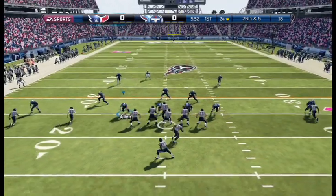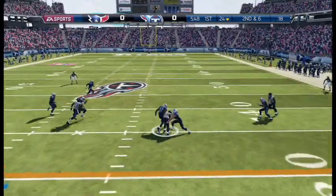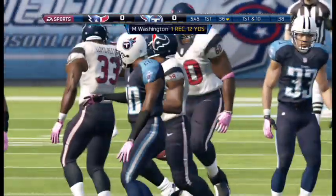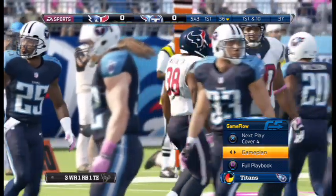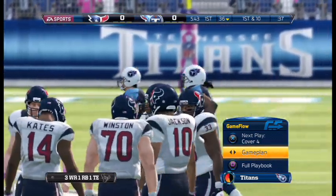Try over again on second down. It's a throw all the way. The Texans get a first down. Nice job by the offense picking up that first down here to start the game, and that is important to give you a little confidence, to give you some rhythm, and most of all, just release some of that pressure you feel.